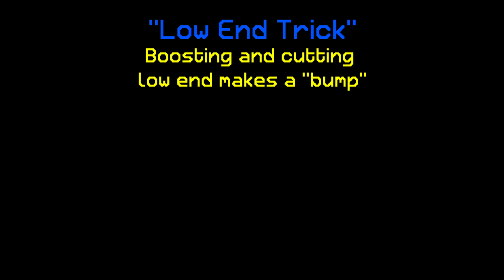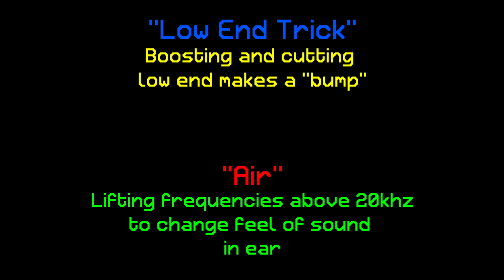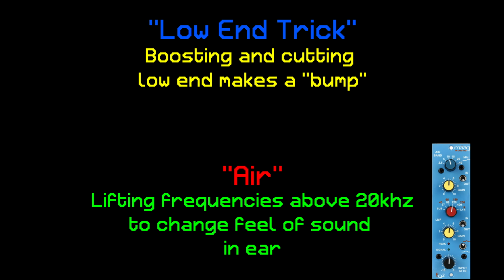One of them being the low end trick, so it's really good for low end. It's also pretty good at giving some air, I guess, kind of like vintage air. There's more EQs out there now that do cleaner air.